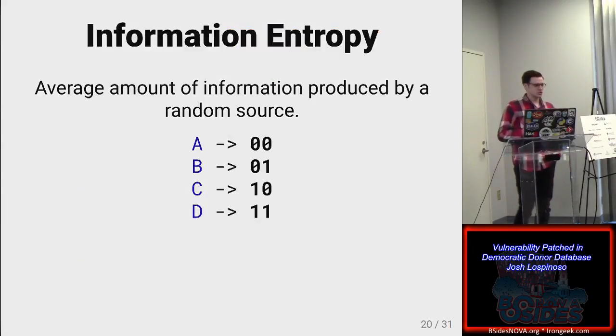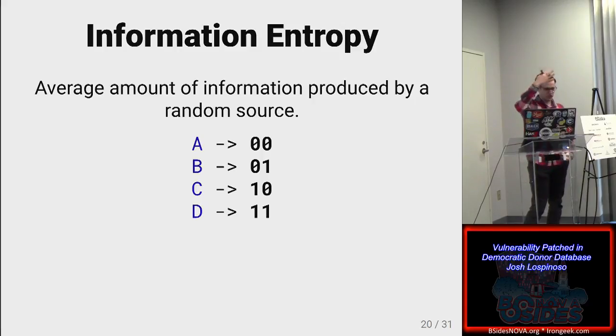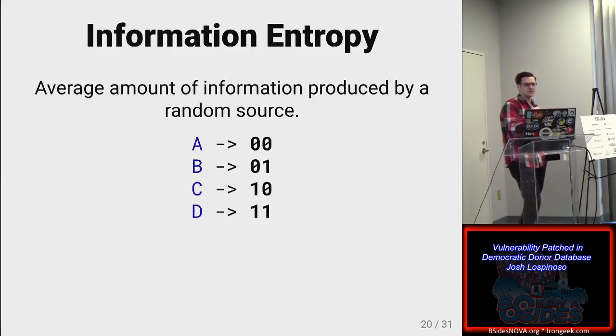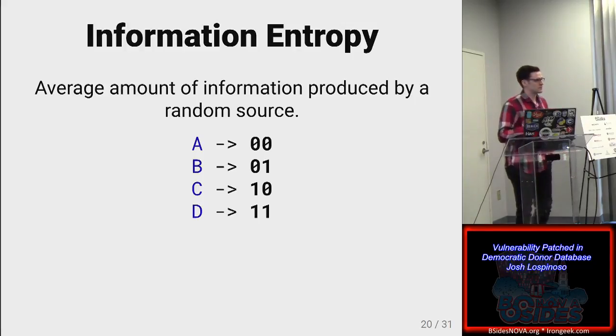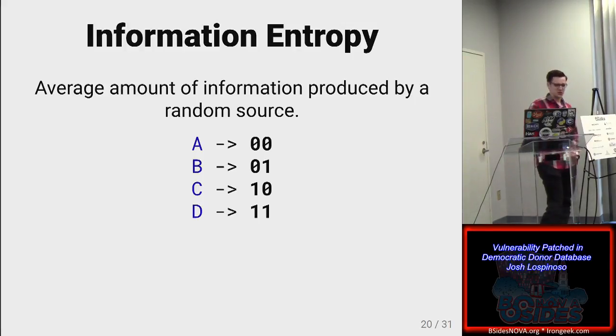Well, this is a super, super, super simplified version of what information entropy is, because there's an entire field of mathematics dedicated to this idea. But the big idea is, say we had this random source that was a stream of the letters A, B, C, and D. The question is, how many bits would I need to dedicate to encode that information? And you can see clearly here that the answer is 2, because given 2 bits, I can exhaust all of the different possible outcomes of this random process, right? That is not a precise mathematical definition, but for the purposes of this talk, that's sufficient.